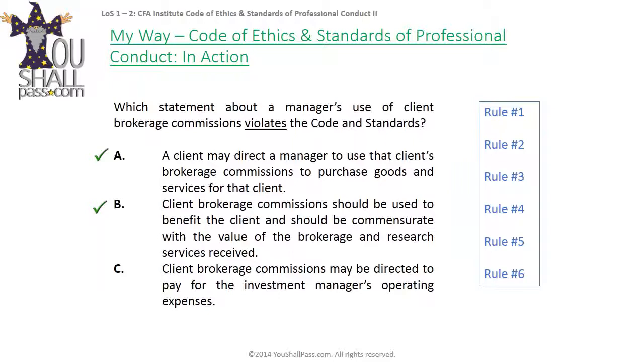Option C. Well, someone not benefiting out of something that he is paying for, and someone benefiting out of something that they haven't paid for. Sounds unreasonable and wrong, doesn't it? So choice C violates the rules of my way and is incidentally also the only one that violates the CFA Institute's code and standards also. We're going to go with C as our answer here, as the one that violates the code and standards. The CFA Institute Standard 3A, Loyalty, Prudence and Care, relates to situations like these.